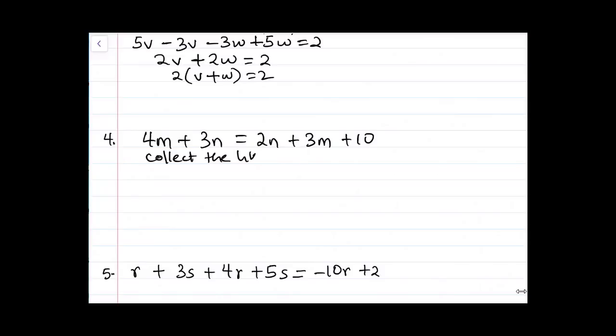So collect the like terms. And now you can see the importance of it. It helps us to be able to group everything in the right order. So we have 4m. But on the right hand side, we have an equality sign. So if this plus 3n should cross this equality sign to the other side, it becomes minus 3m. Then we have plus 3n. This is a plus 2n on the right hand side. If it also crosses to the other side, it becomes minus 2n.